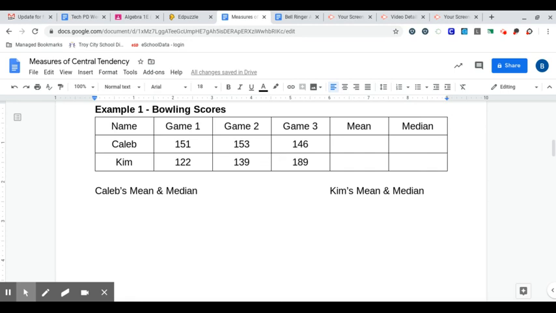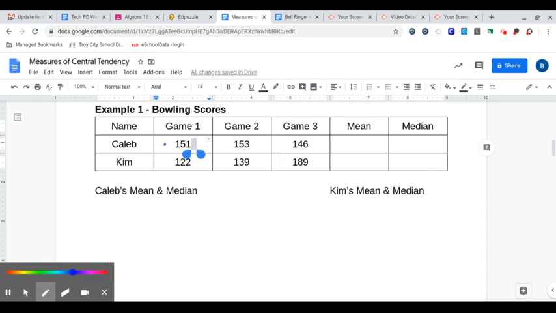Caleb had 151 for the first game, 153 for the second game, and 146 for the third game. Kim had 121 for her first game, 139 for her second game, and 189 for her third game.